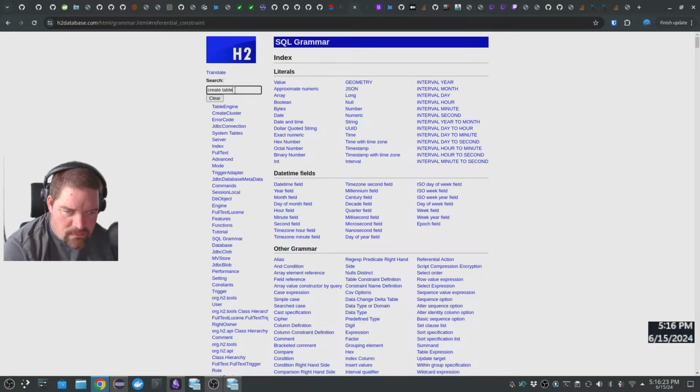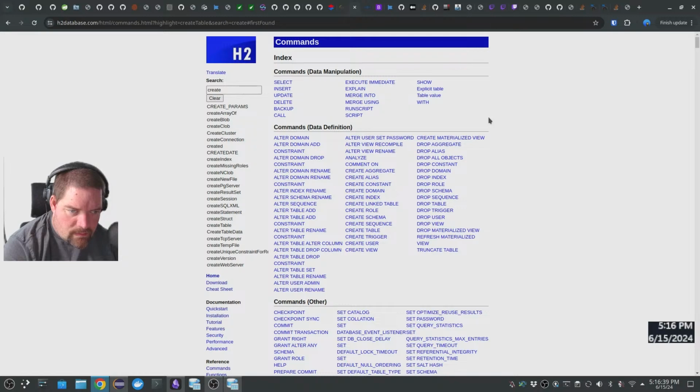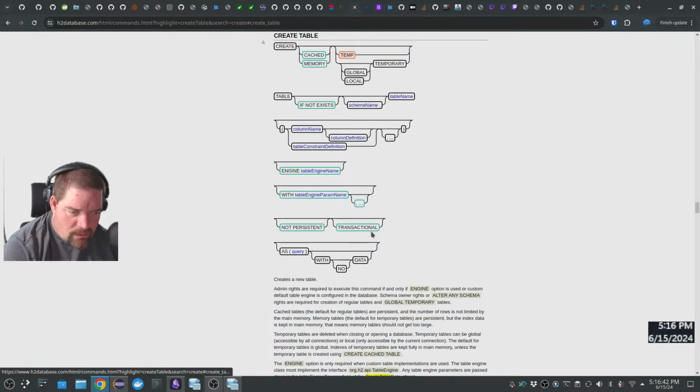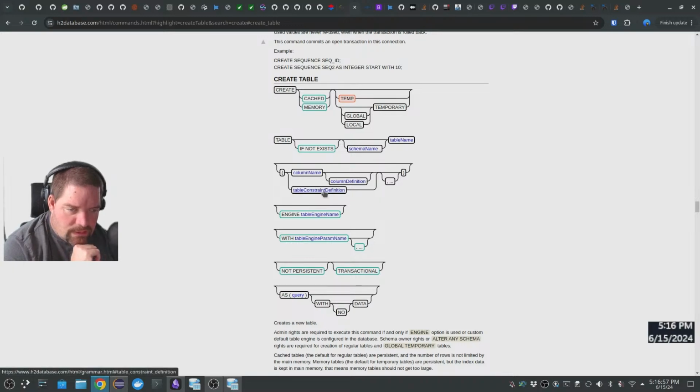Create table: column name, column definitions, and within parentheses have a table constraint.